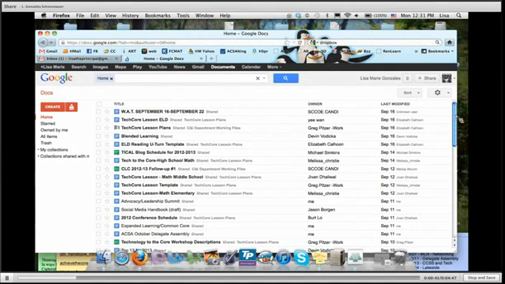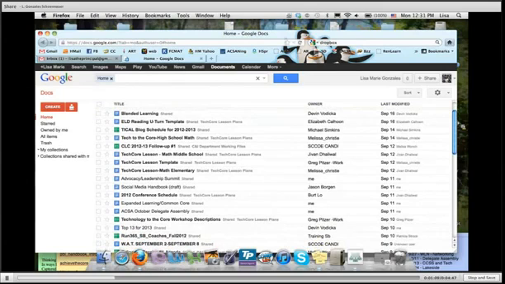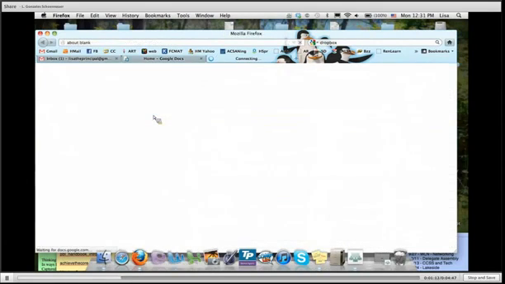At this point in time, if your district isn't using Google Docs or has Google Apps, you can either ask about it in your district and see if you can get a move that direction, or this may not be the best platform for you as there are some districts that block them. So just want to put that out there ahead of time. If you're able to use Google Apps, your students would all have Gmail addresses and you would be able to do some collaborative writing. I'm going to show you what I've been able to do with colleagues, which is the same exact thing that you can do with students.